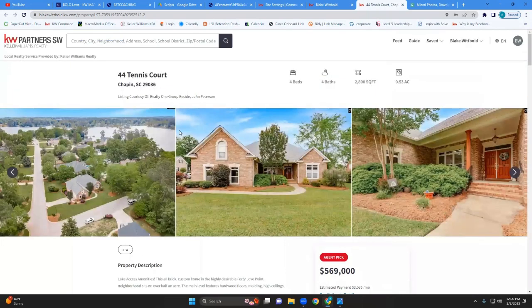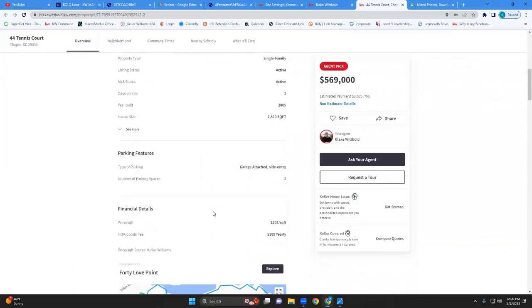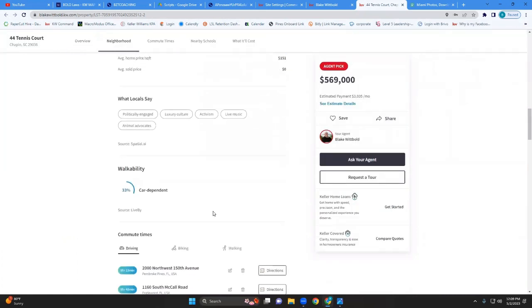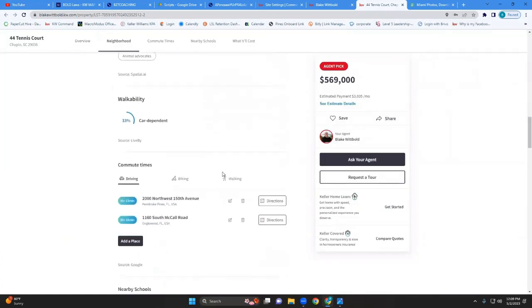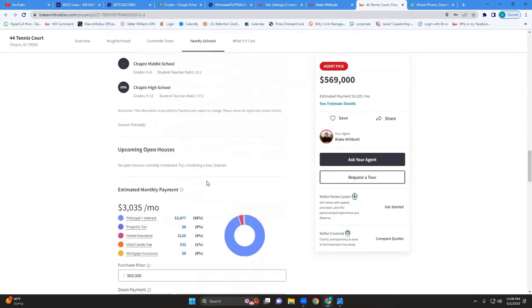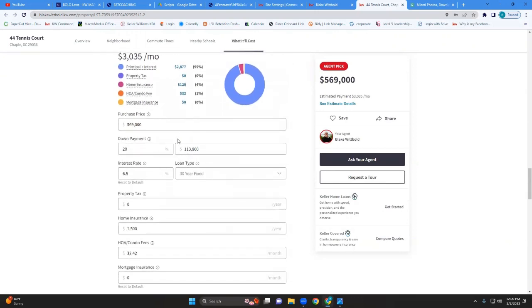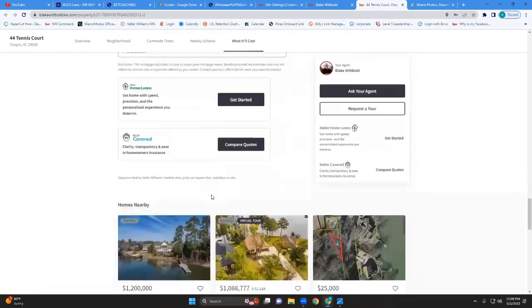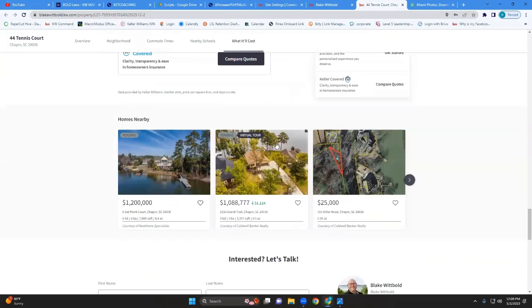So it has pictures from the MLS, description, neighborhoods, what locals say, walkability, driving commute times, which is my favorite thing. I put in my work address, I can calculate a commute. It's only 9 hours and 13 minutes. That's easy. Nearby schools, estimated monthly cost, and homes nearby in that neighborhood.